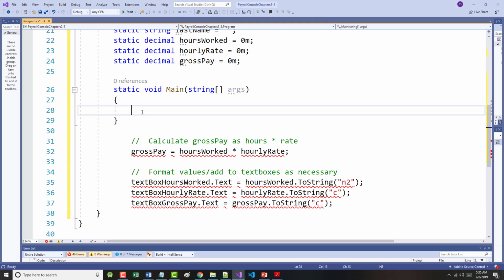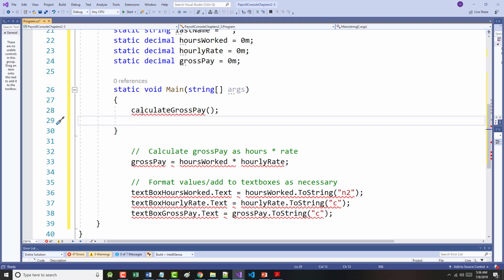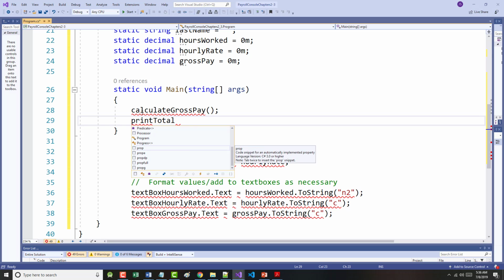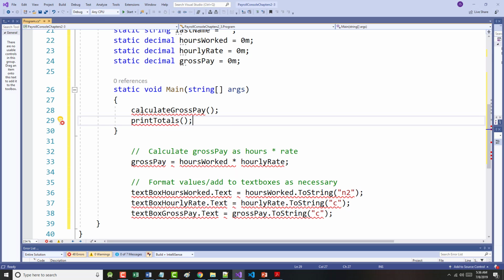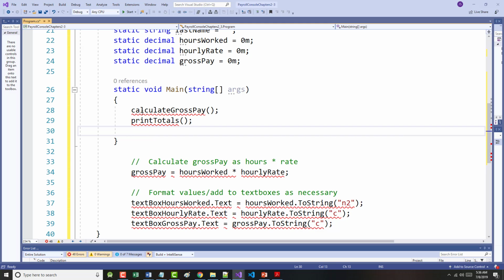So the first thing I want to do is call calculate gross pay, which I haven't written, so that'll give me an error. Then print totals, which I haven't written, and run program again, which I haven't written.